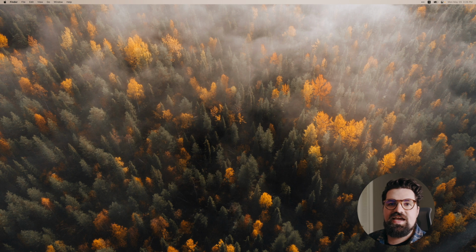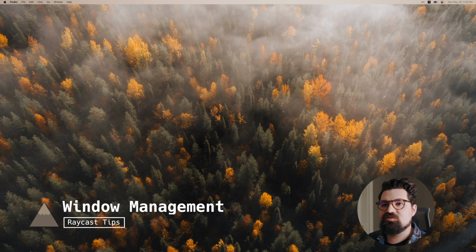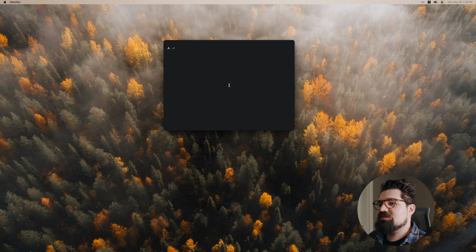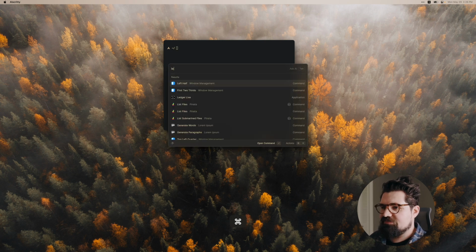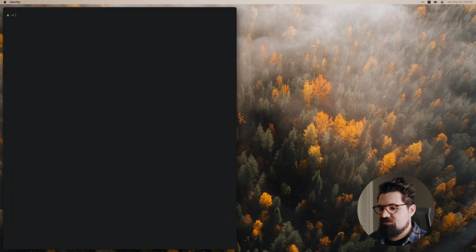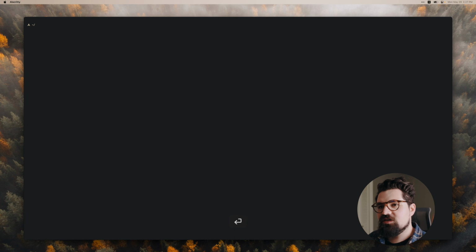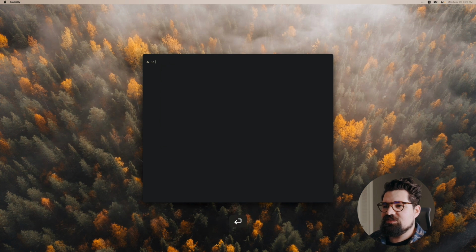Another great thing built into Raycast is its window management system. I don't use this as much anymore since I'm starting to use a tiling window manager, but it still really comes in handy. Essentially, I can open a window, and if I wanted to, I could say left half. It's going to move it to left half. I could say right half. Some of my favorites, honestly, are almost maximize, which is that nice perfect size where you don't want to take up the full screen, but it's really close. I also really love reasonable size. I use that one a lot. Really nice window management system.